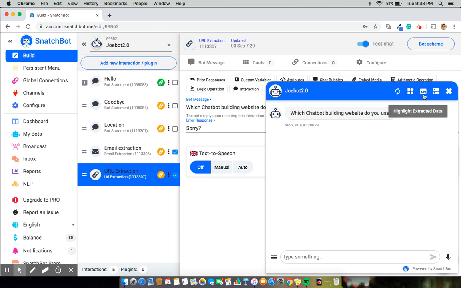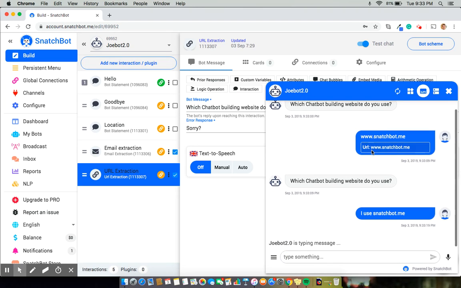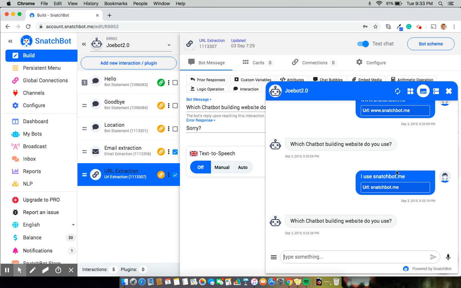And I'm going to turn on highlight extracted data, and I use SnatchBot.me. As you can see there, it pulls out and it highlights it. And this also works if you type out the URL and enter it like so. It's able to effectively pick that out even if it's mixed in with other words.